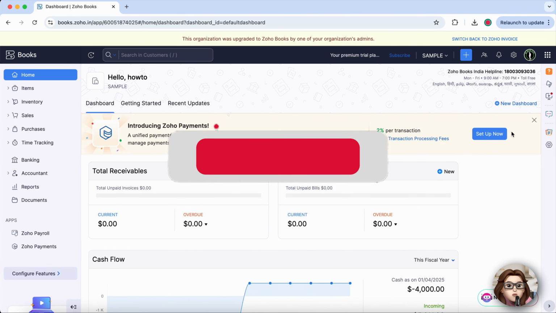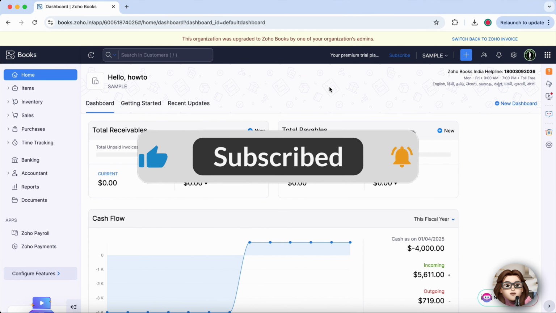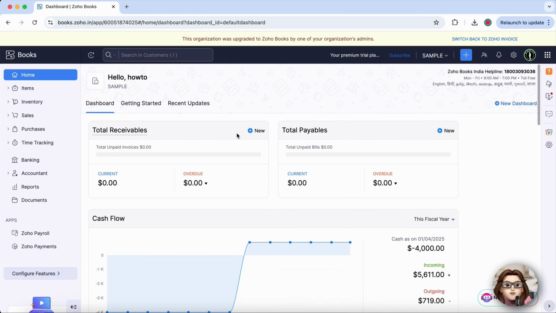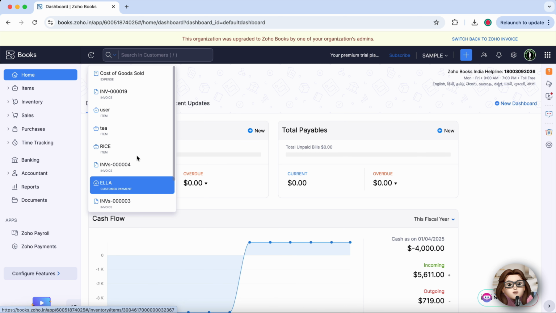In Zoho Books, you don't have to rely solely on your browser's back button to revisit previous pages. Instead, you can use the Recent History panel for a smoother experience. To access it, click on the sidebar on the left or check the header at the top, depending on your layout. This panel shows a list of pages you've recently visited in your current session.